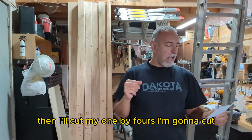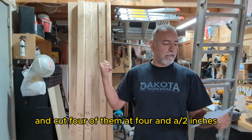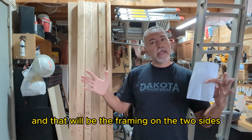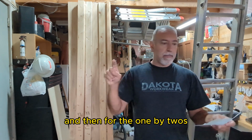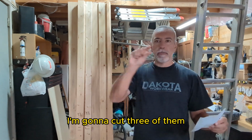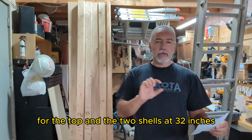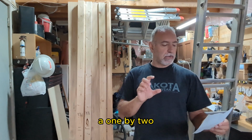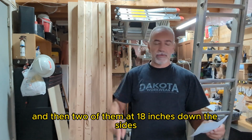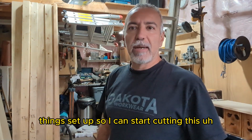Then I'll cut my 1x4s. I'm gonna cut 4 of them at 18 inches. I'm gonna cut 4 of them at 4.5 inches, and that will be the framing on the 2 sides. And then for the 1x2s, I'm gonna cut 3 of them for the top and the 2 shelves at 32 inches. I'm gonna cut 2 of them at 18 inches down the sides. So let me get things set up so I can start cutting this for the frame.